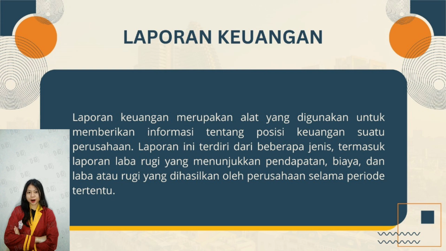In addition, the balance sheet describes the position of assets, liabilities, and equity at a certain point in time. Assets are all resources owned, liabilities are debts that must be paid, and equity is capital owned by shareholders. The cash flow statement shows the movement of a company's cash, while the statement of changes in equity records changes that occur in equity during a certain period.